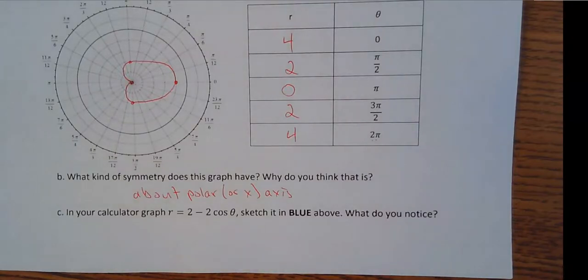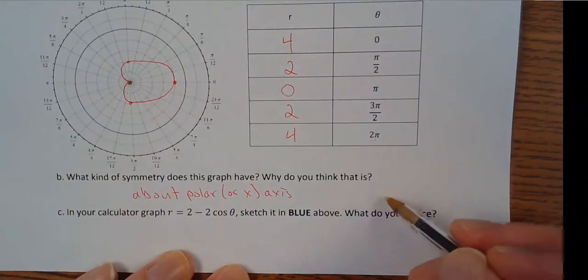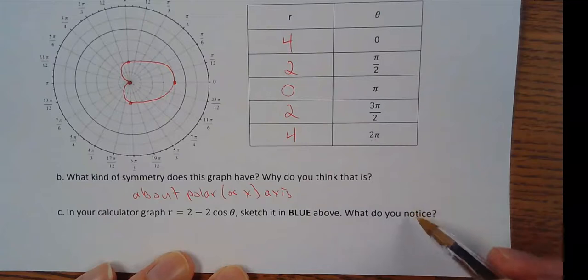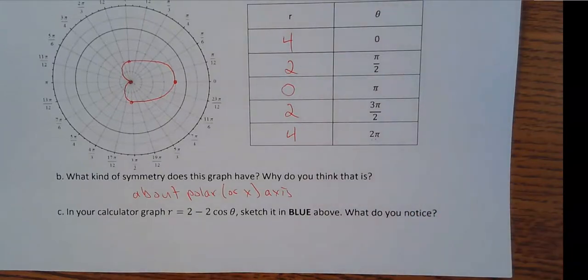Well, I think the strongest connection here is that cosine has to do with your x. It's how you find your x. So it's going to reflect about that. There's other reasons too, but that's kind of the main one. A cosine function goes back and forth. It hovers up and down, and cosine tells you the x coordinate, so it's got to bounce back and forth from the x's.